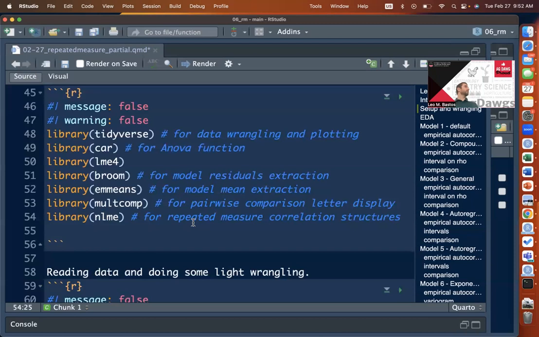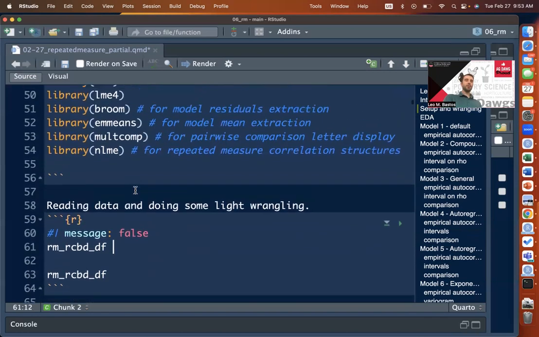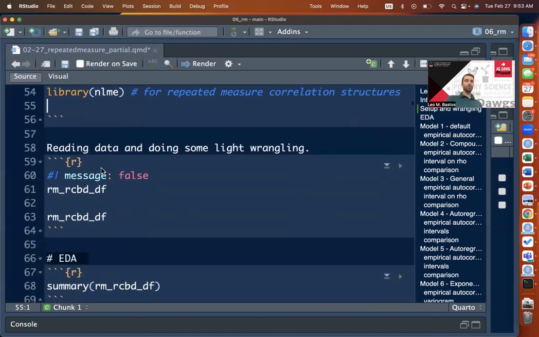And again, nlme is a package that was developed by the same authors of lme4. lme4 was the package we were using for mixed effect models up until now, right? And that is Pinheiro and Bates. Those are the authors of the book that I shared with you that has really great readings on all this and even other more complex analysis in case you want a reference for it. Okay, so I'm assuming you were all able to install if needed and also load nlme. If you were not, let me know.